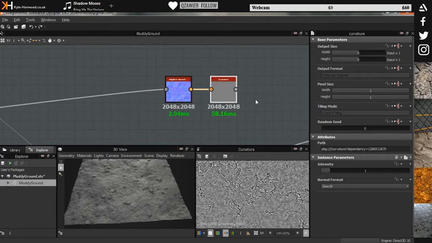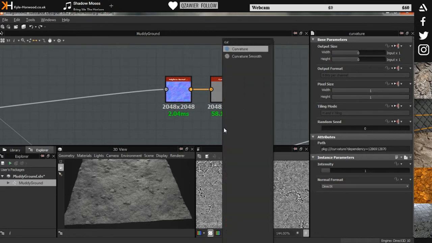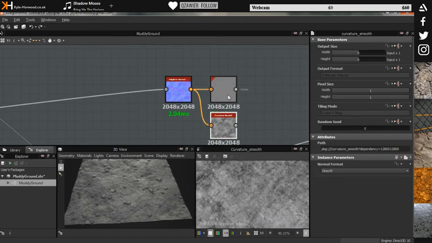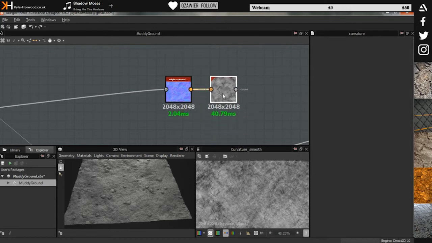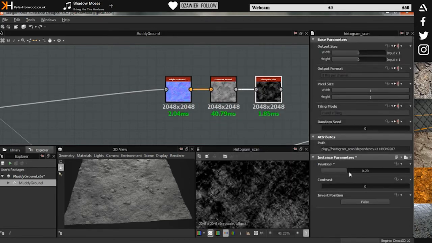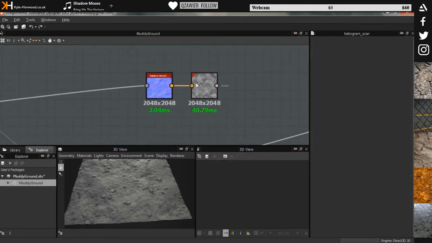I'm going to accent some of these larger, deeper details. And I'll show you what I mean. I get this, and then I histogram scan. I think this is how I normally do it. I forget. What have I done it on? Let me open my... Okay, it's not that one. Man, I haven't done one of these since the rock. One of these challenges.